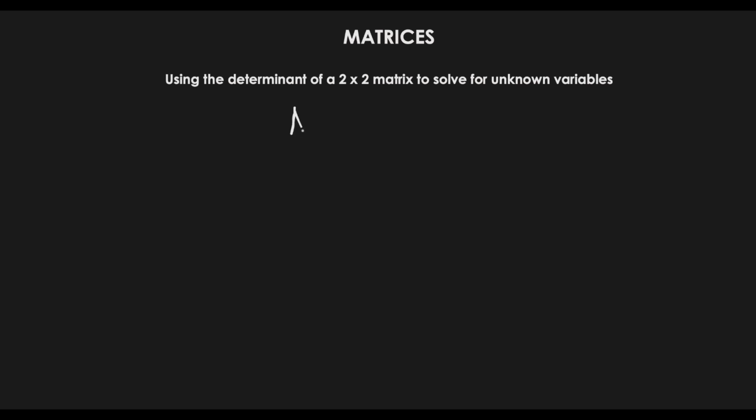Just a quick review. If we have a matrix A, and it's a square matrix that has 2 rows and 2 columns, so it's a 2 by 2 matrix, the determinant represented like this will be equal to A times D minus B times C. So I like to call that a crisscross. A times D minus B times C. Whatever value you get here is the determinant of A.